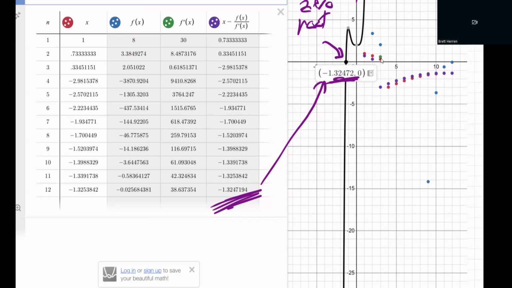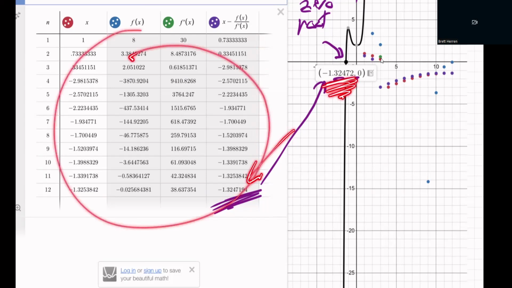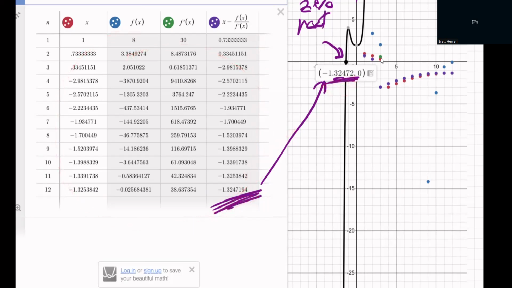So Newton's method, notice, starts out at 0.7, 0.3, and then it gets really accurate. It's correct out to what, 1, 2, 3, 4, 5 decimal places. That's what your calculator does. Calculators use Newton's method in computer programs that solve things. Their internal programming is this method, basically. That's what Desmos just did. It did Newton's method. And here we are by hand, well, by table, doing Newton's method and getting the same answer. That's what Newton's method is.